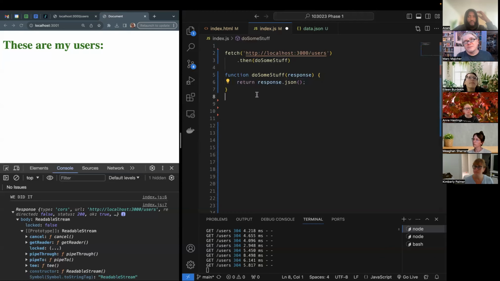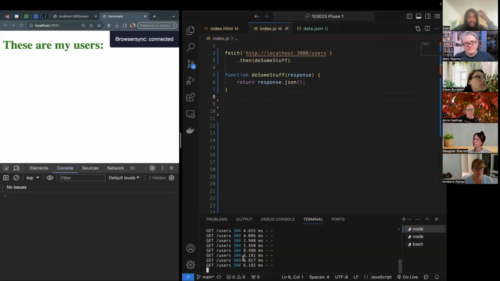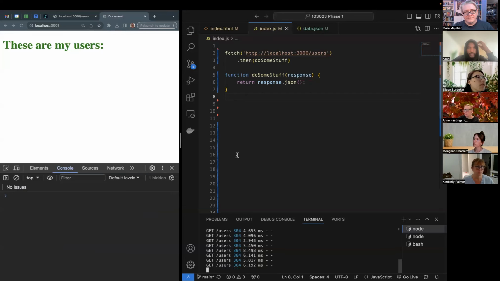Hey, can I jump in with a quick question? Absolutely, yes. So I'm seeing the get /users that's popping up at the bottom in the terminal. And the thing that's popping up for me is, how is the fetch returning something if we're not typing out the get in like line 3 and so forth? I guess I just need a refresher on that. We don't have to actually say get here. We can just say fetch does a get request for us. Oh, okay. Fetch is a default get. All right, cool. Yeah. Good question. We will be doing other kinds later and specifying it for sure.